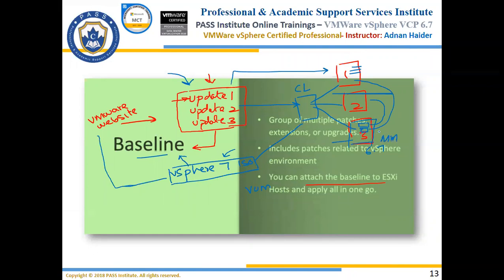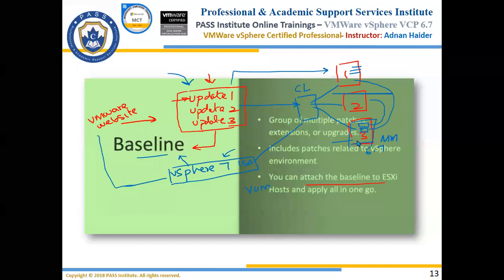In maintenance mode, it will move all of the VMs out of the ESXi host. Why are we moving these VMs out? Because this upgrade will definitely restart this ESXi host.